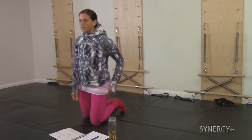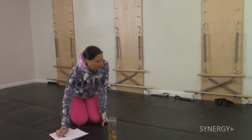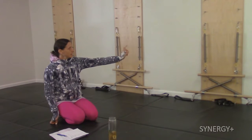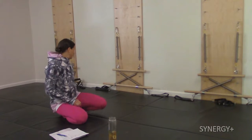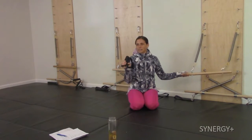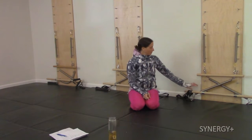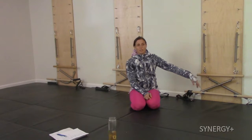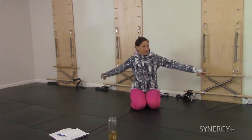A couple of things about the springboard: they usually try to leave them with the bar at number six, and the bar is held by yellow springs called the arm springs. If you're going to change, you can switch the bar for the handles — those are the arm springs. Then the leg springs come in two types: purples and yellows. Purples are heavy, yellows are lighter, and they're considerably different.